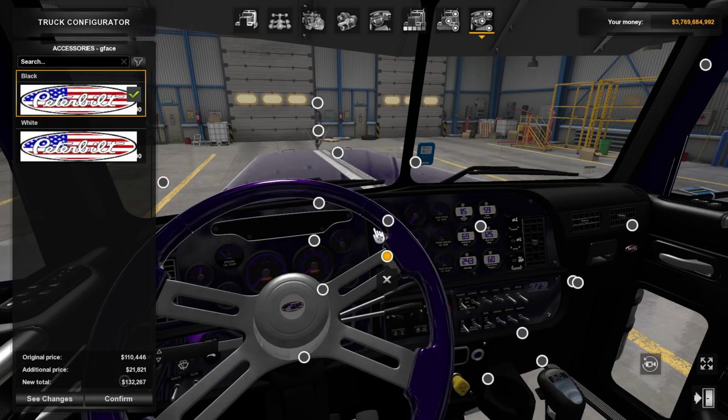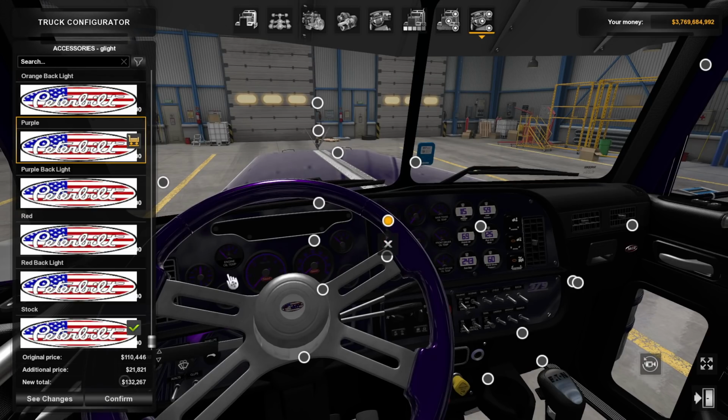If you want to do a black gauge, the black gauge allows you to see this really well. If you do the purple black light, or the backlight, sorry, not the black light.